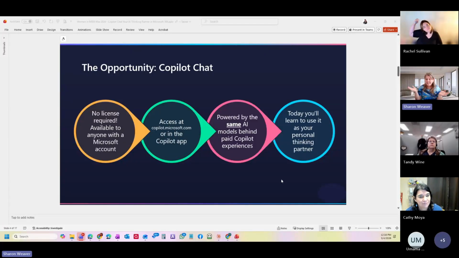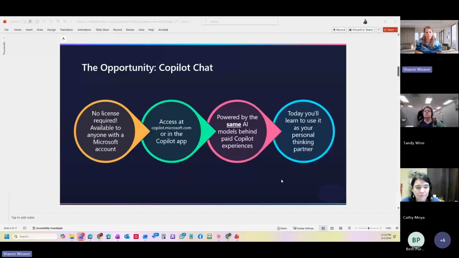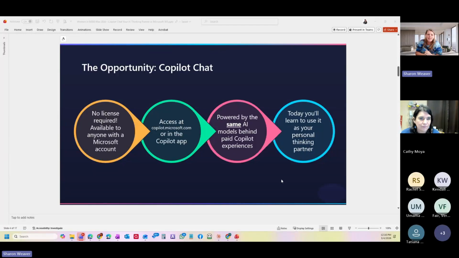Okay? The only difference is that it's not embedded in the apps. You know what that means? You're going to have to drag and drop your Excel file into chat instead of opening Excel and then typing there. It's really not that big of a difference. So if you want to do something in Excel, PowerPoint, or any work, it's really easy. You just give the file to Copilot Chat and then on with the show you go. You get the same model, the same information, the same experience. It's just not embedded in the app.